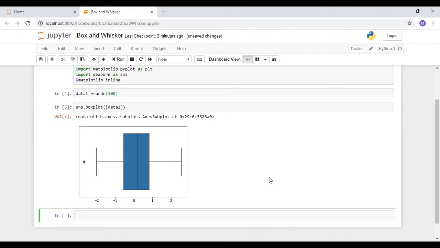All right, so now we're gonna just show another example of creating another box plot. We're gonna create data. So you're still creating random points of data there.